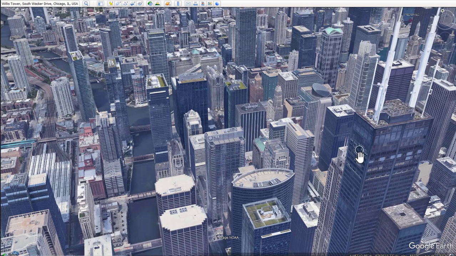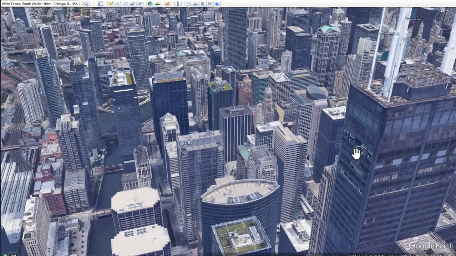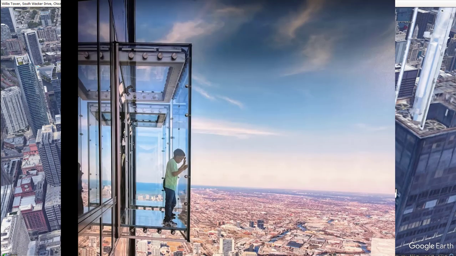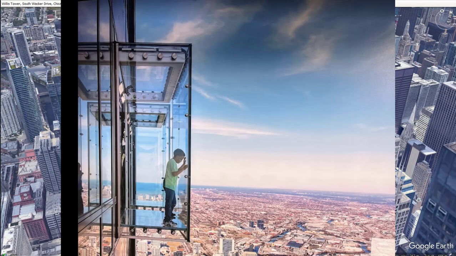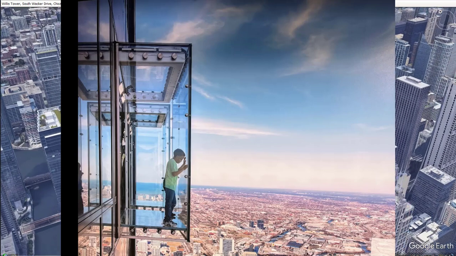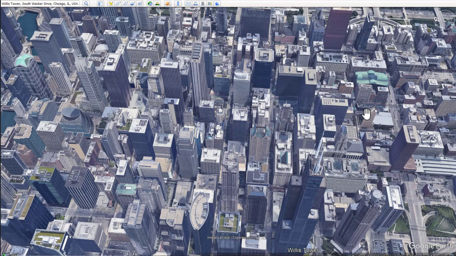These are the decks, and you can go outside the building in one of these 4 decks, and these decks are at floor number 103. An interesting thing is that when I went there I saw a very interesting building here, right here.